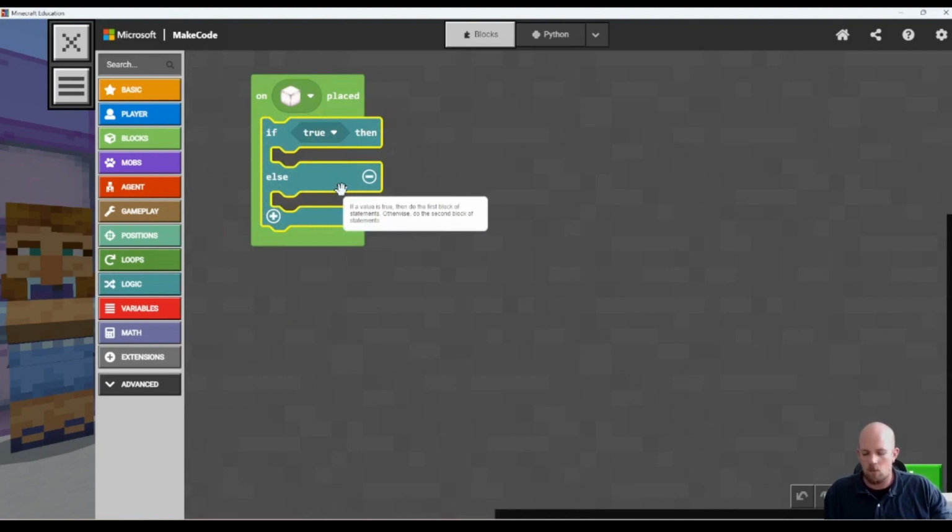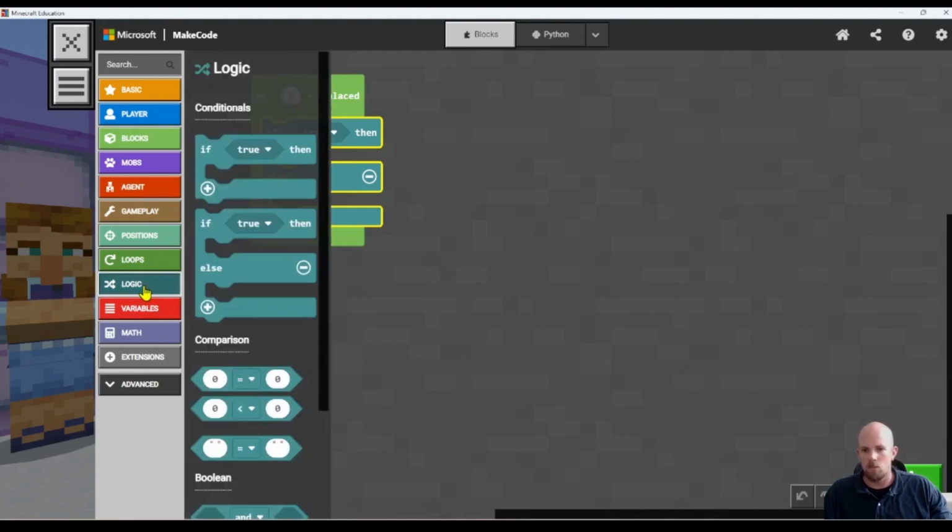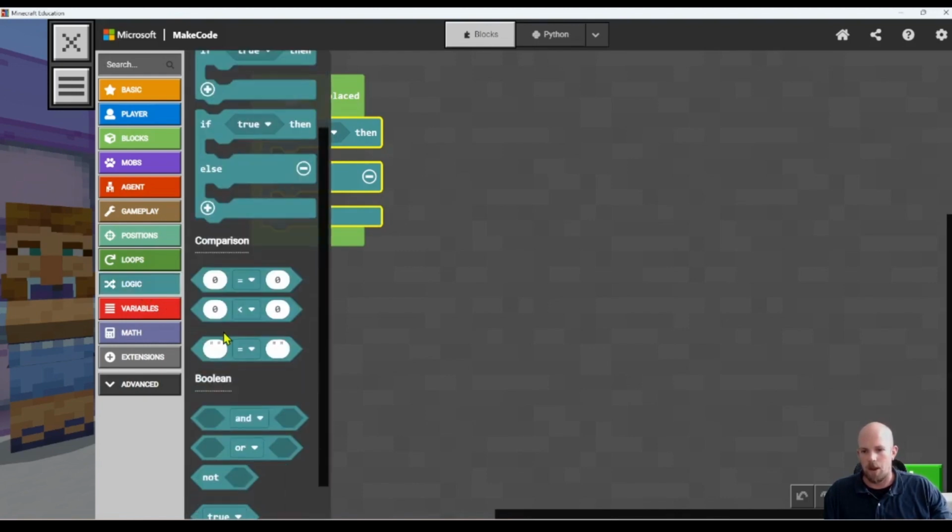I always recommend that the first statement you put in, this true component here, is the correct answer. So let's do that. You have to put down 2, so we have to add what we call a little bit of comparison or Boolean coding.